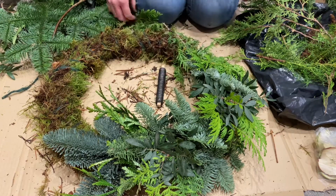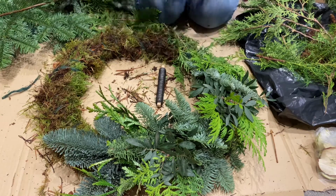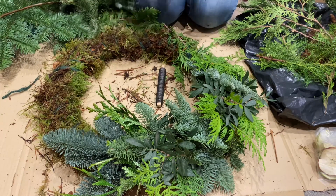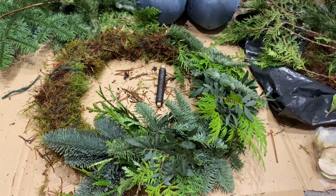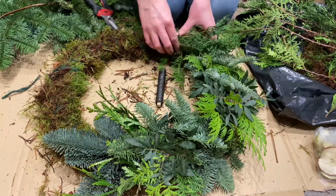You can also add in holly with berries on at this point so that you've got some colour going all the way through, but I decided that I was going to keep mine pretty natural, keep it green, and then add in some other things towards the end.